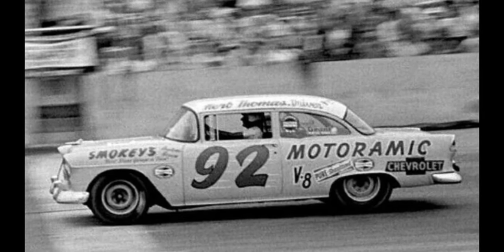When it comes to classic cars of the 1950s, the 1955 Chevy two-door is one of the most iconic and recognizable, but it was not the only popular car of the era. One of its main competitors was the Ford Thunderbird, also introduced in 1955. The Thunderbird was a two-seat roadster — more luxurious and stylish, though more expensive with a smaller engine. Another popular car of the era was the Plymouth Belvedere, introduced in 1951, a mid-sized car known for its smooth ride, comfortable interior, and available V8 engine.